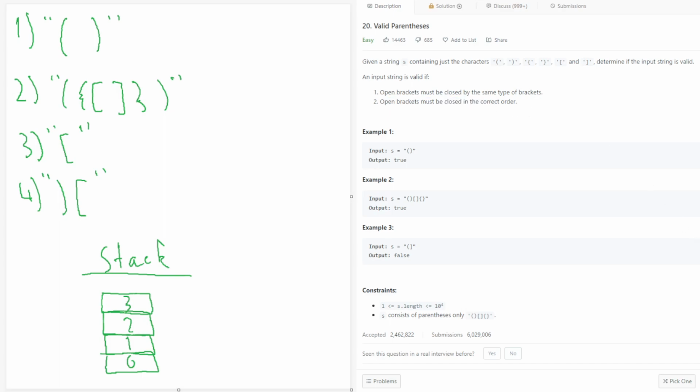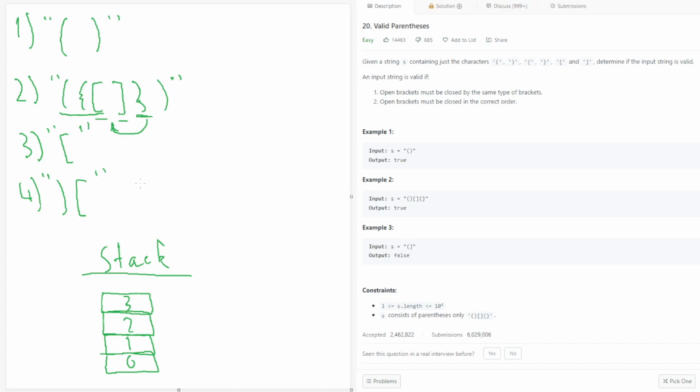So I put some examples up of some good test cases. The first one is pretty straightforward. This is the most basic thing you're looking for, just a matching pair like that. This one sort of highlights how they don't have to come one right after the other. They can be nested in this fashion as long as the proper closing bracket occurs in the proper place. So this one happens right after this one. And for example, this closing bracket is not here.